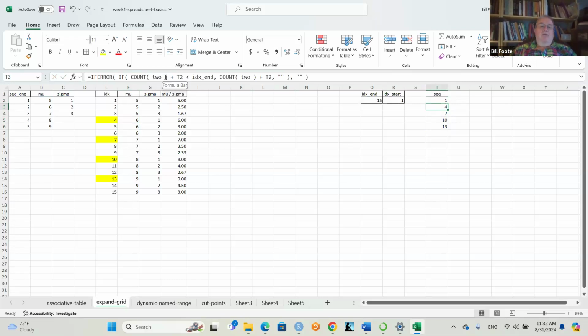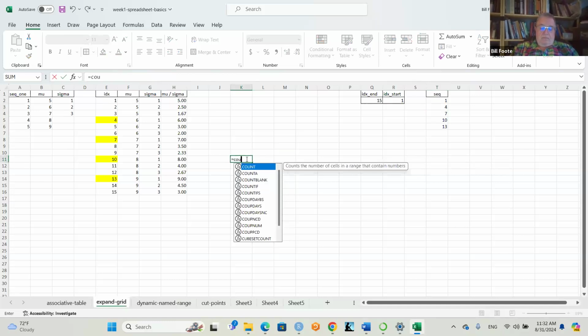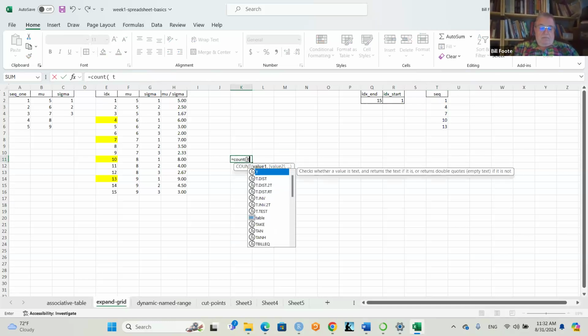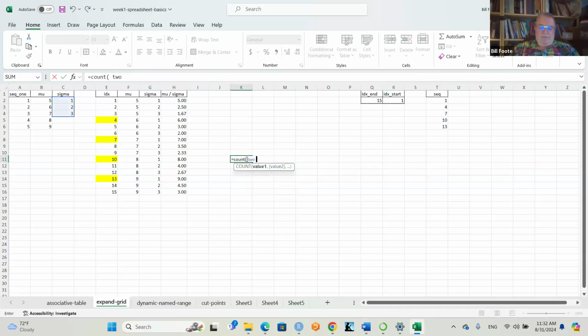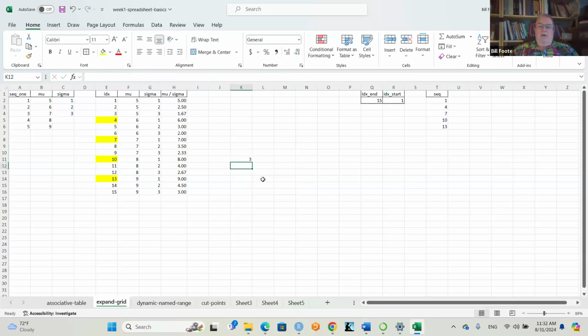The COUNT of 2 plus T2 is less than IDX n is less than 15. So what is the count of 2? The count of 2 is, well, let's write it out here. Is 3. That wasn't too bad.